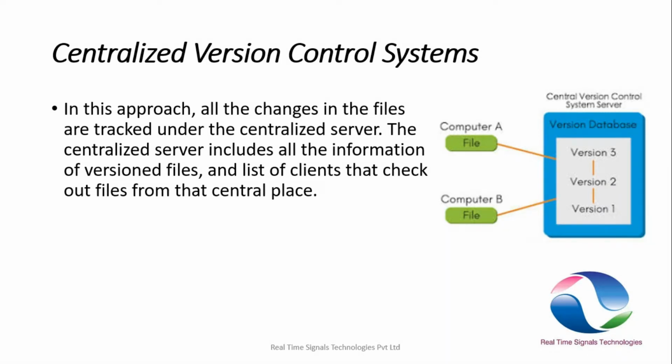Administrators have fine-grained control over who can do what, and it's far easier to administer a CVCS than it is to deal with local databases on every client. However, this setup also has some serious downsides. The most obvious is the single point of failure that the centralized server represents. If that server goes down for an hour, then during that hour nobody can collaborate at all or save version changes to anything they're working on.